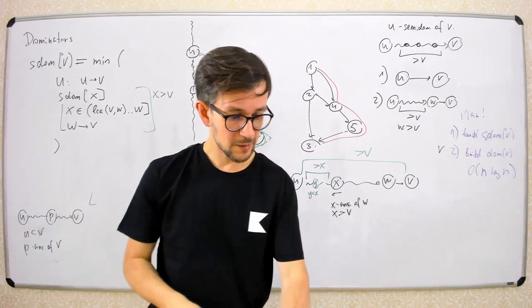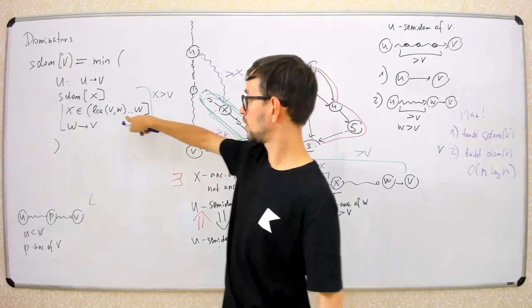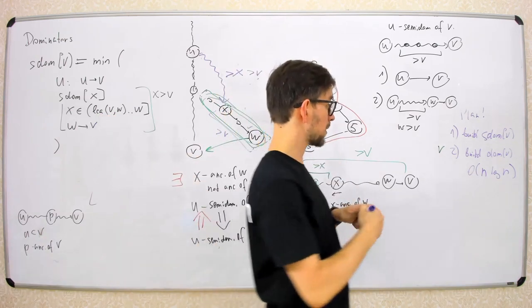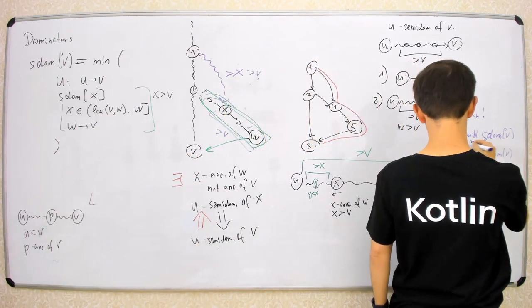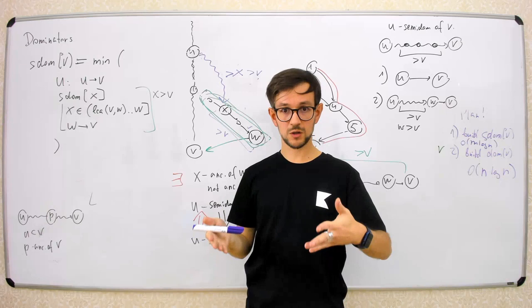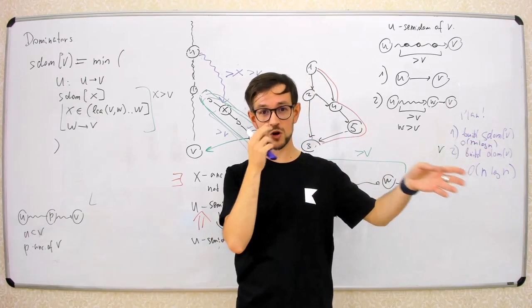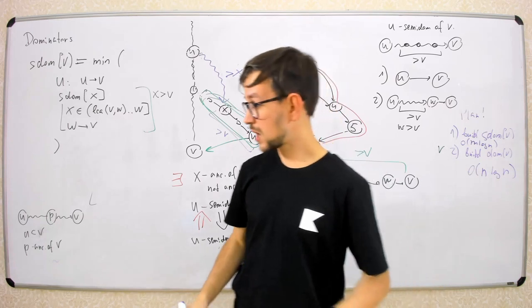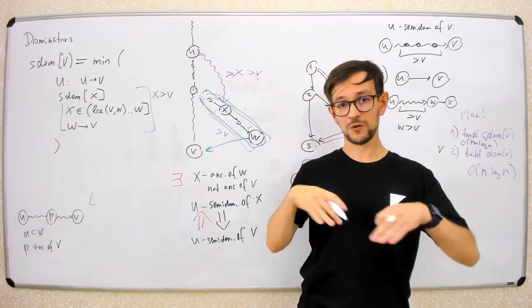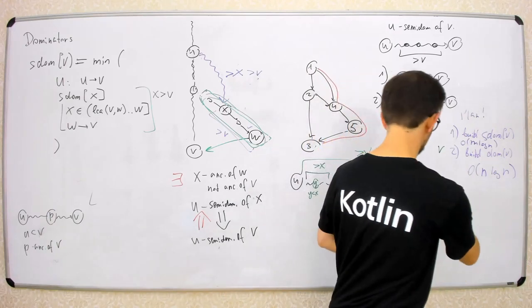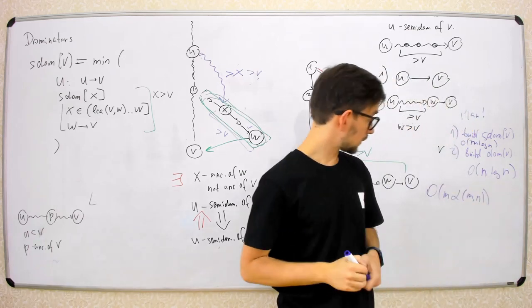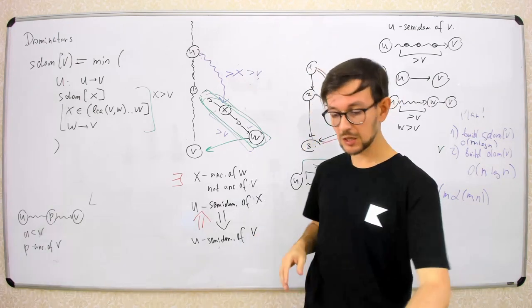Now again, the time complexity here. You need to calculate this request each time you have some edge. So for each edge, you make this request. So time complexity here will be M log N. And again, if you use link-eval structure with all these heuristics we talked about in the bonus lecture last semester, then you may do all these requests in inverse Ackermann time. So actually, if you use link-eval with all these heuristics, you may achieve time complexity M times the inverse Ackermann function. That's how you can do it.